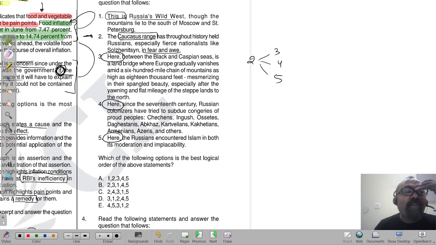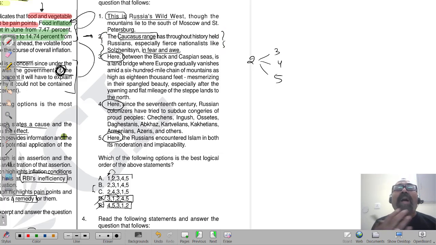So you have that not happening here, because 2 and then 3 is not happening in answer choice E as well. So it's happening in B and C for sure. This is 2, 3, 4, 5 in that particular sense. Then you see, should 1 come before 2? This is Russia's Wild West. I think it had to be starting with 2 and then moving. So this probably will be unlikely as well, 1, 2, 3, 4, 5. Anyway, let's carry on here.